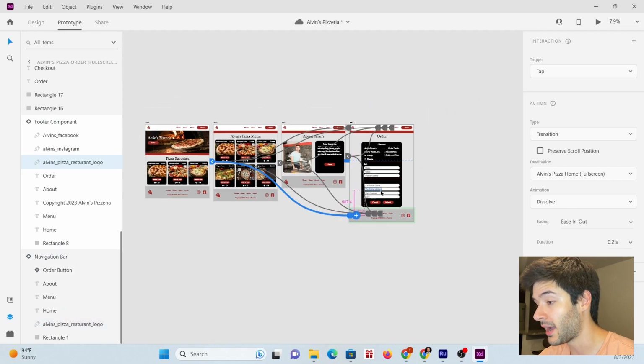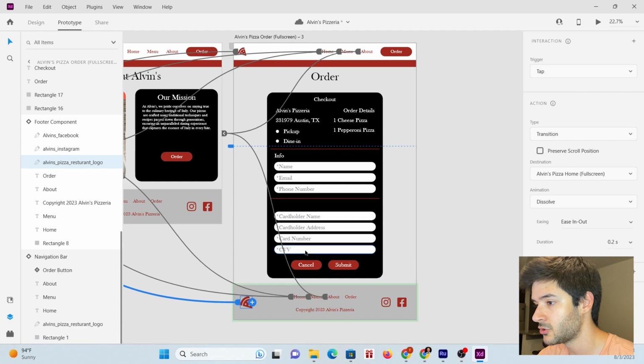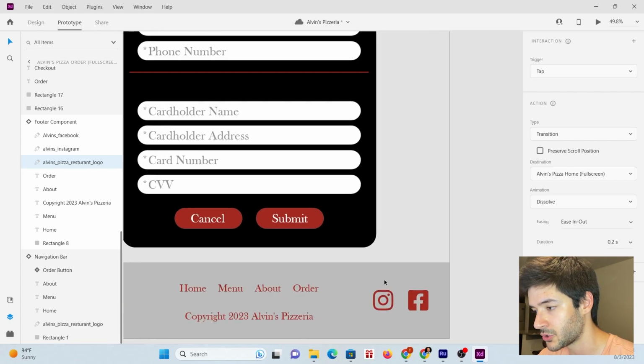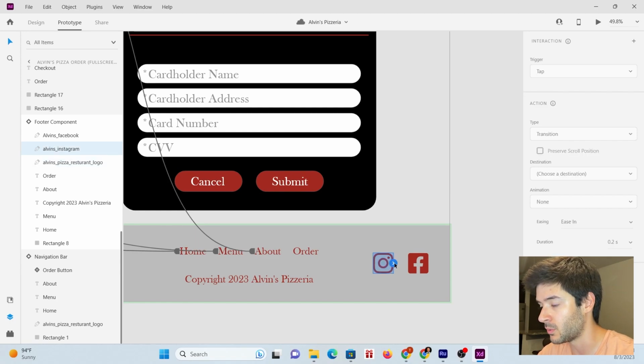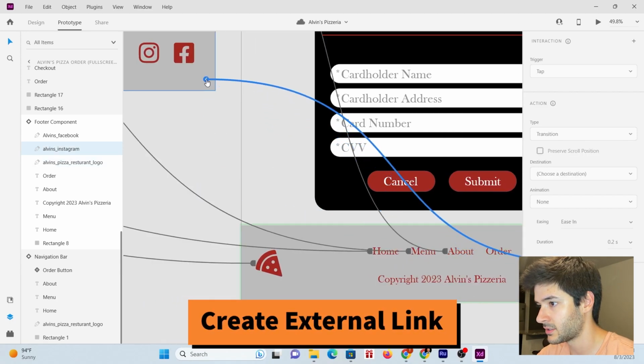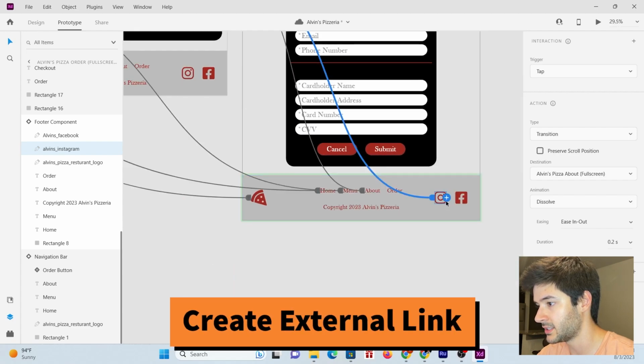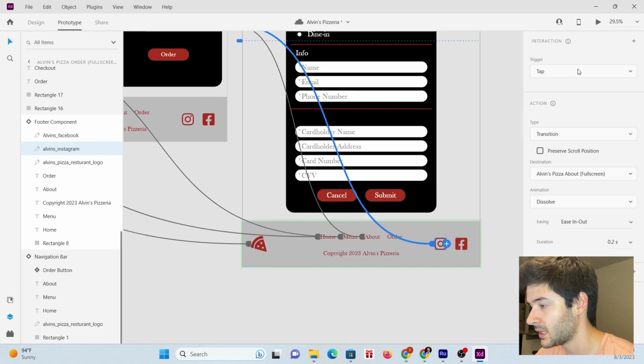All right guys, so now we have all our elements linking to the pages that we want them to link to. One last thing I want to show you guys is, I'm sure you noticed these elements down here that we didn't link anywhere. Again, this is a fictitious pizza place, but if you were doing this for a client, what you would want to do is link this like so. Just link it to anything and then actually come back in and change it.